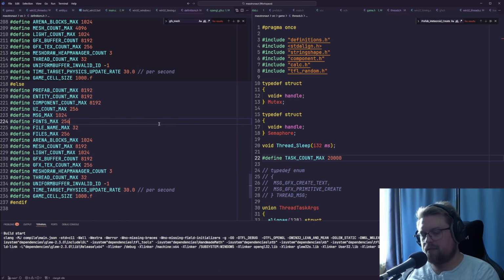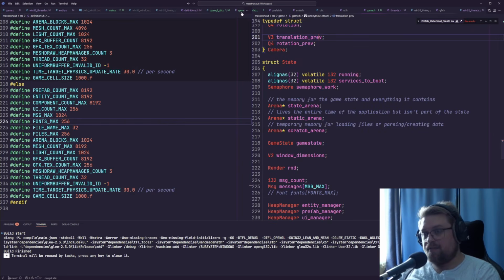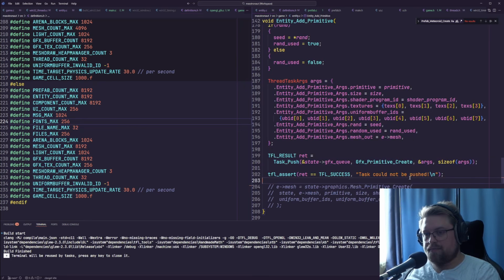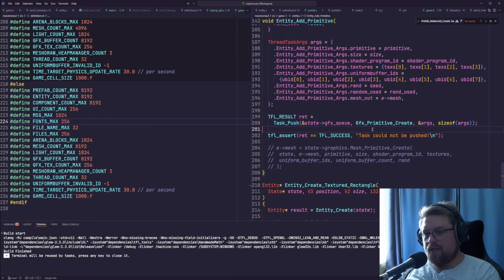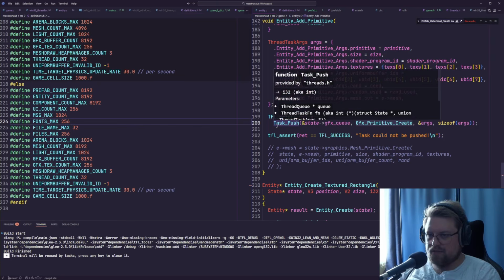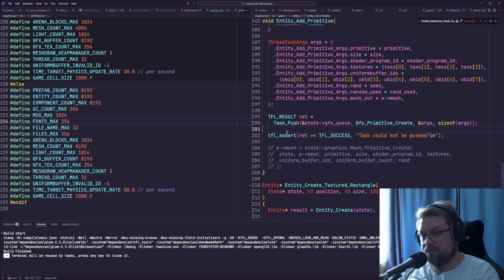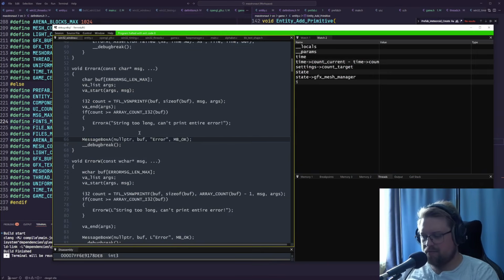Now there are ways we can get around this. Instead of queuing each one individually in entity, we could create multiple. Although I don't know if that's actually what I want to do, because I don't want to create 8,000 meshes immediately on boot.